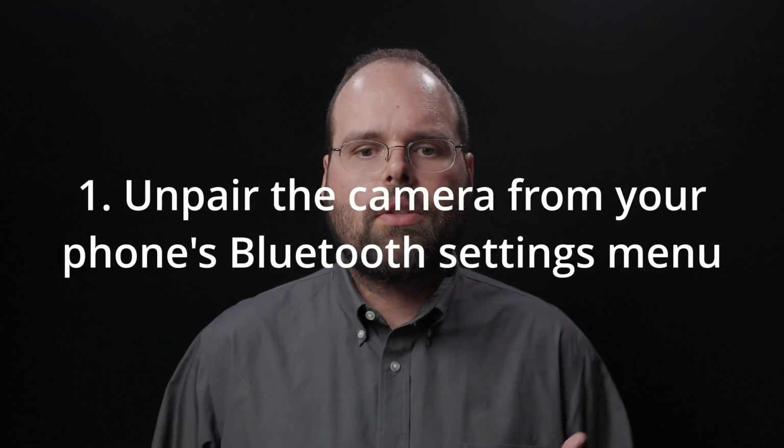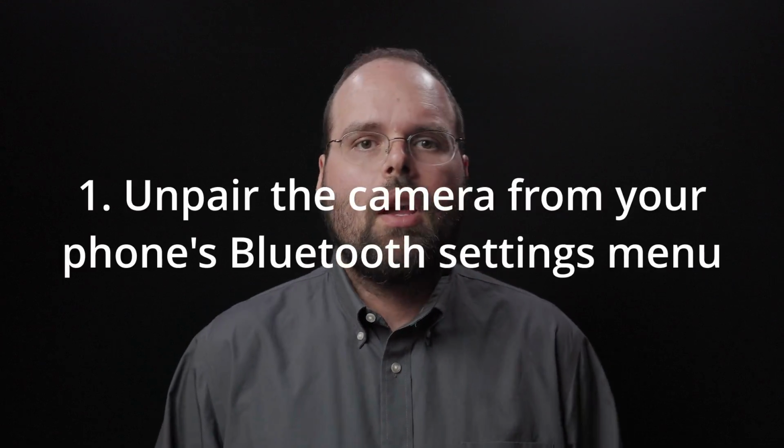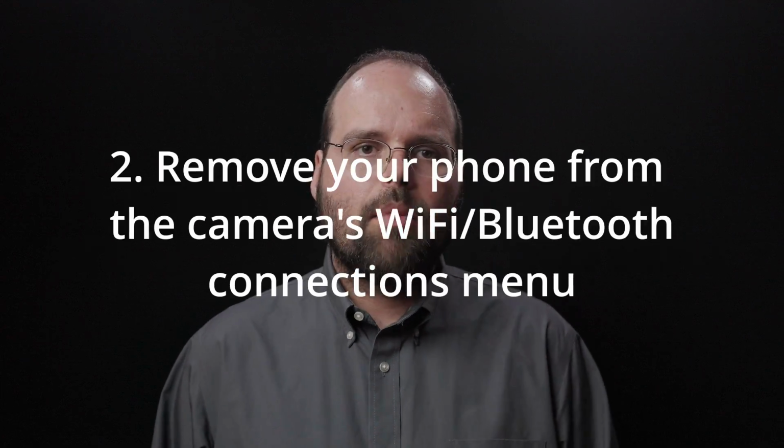So, as you noticed in that demo there, Bluetooth does occasionally run into problems. And you've probably seen this with earbuds or other Bluetooth devices that you've paired with your phone. In general, the method that I go about with troubleshooting this is essentially that you go into your phone's Bluetooth menu and you forget the device from your phone so that the device is no longer paired on your phone. You do the same thing on the camera.